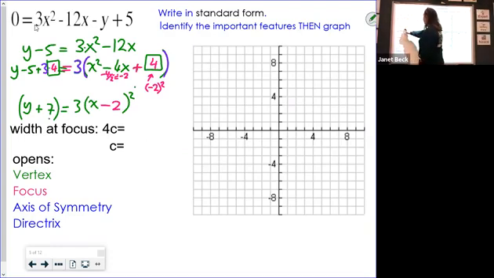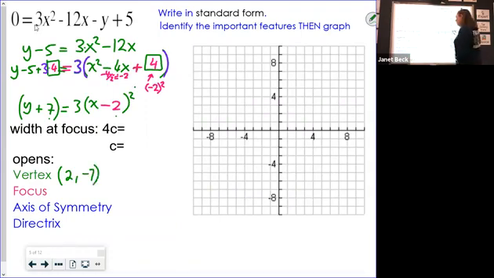So that goes with y, that one goes with x, that's giving me my h, k point, which on the parabola is the vertex. So what am I subtracting from x? Positive 2. What am I subtracting from y? Negative 7. I could graph that right away. Across 2, down 7. Label it as your vertex.